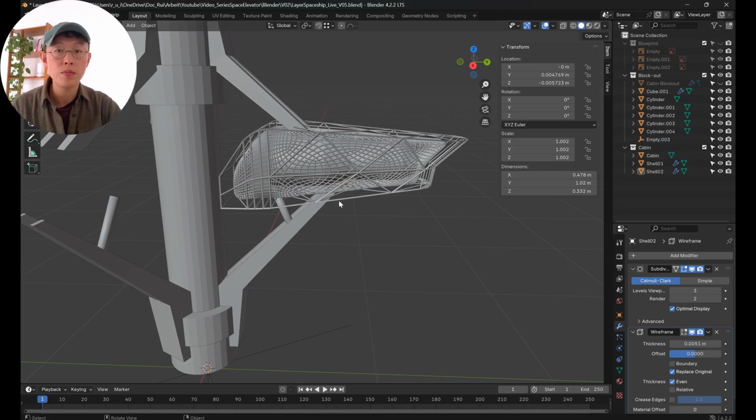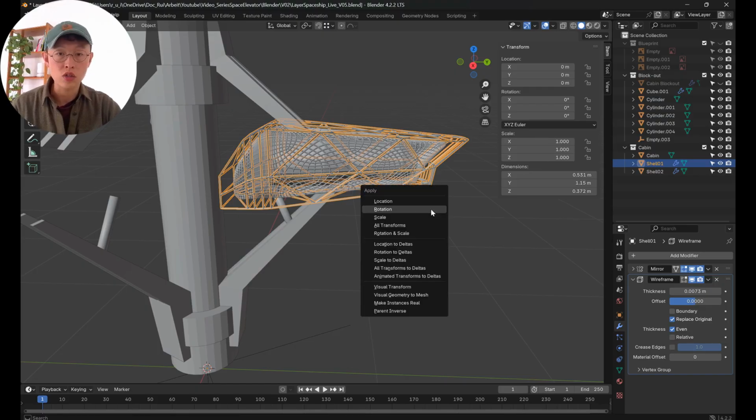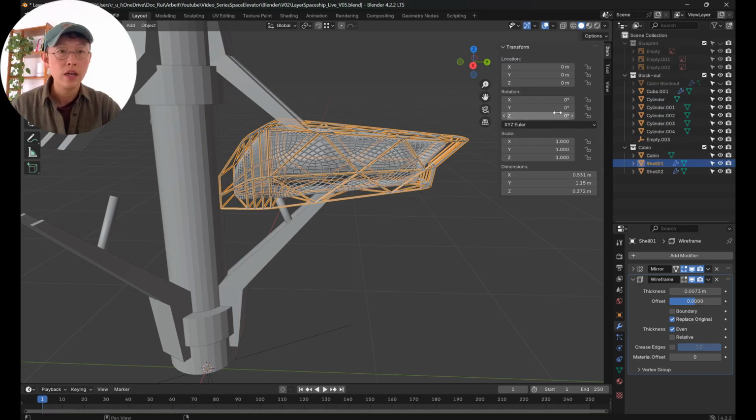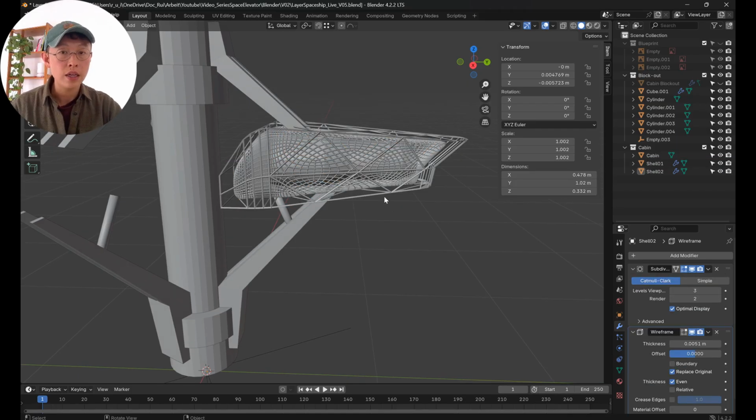It's the same principle. Make sure that all the objects have the scale on 1. If that's not the case, click Control A and click Scale. And also make sure that the rotation is on 0 with all the objects that you want to array. And if that's not the case, click Control A and click Rotation. And in my case, let me check.